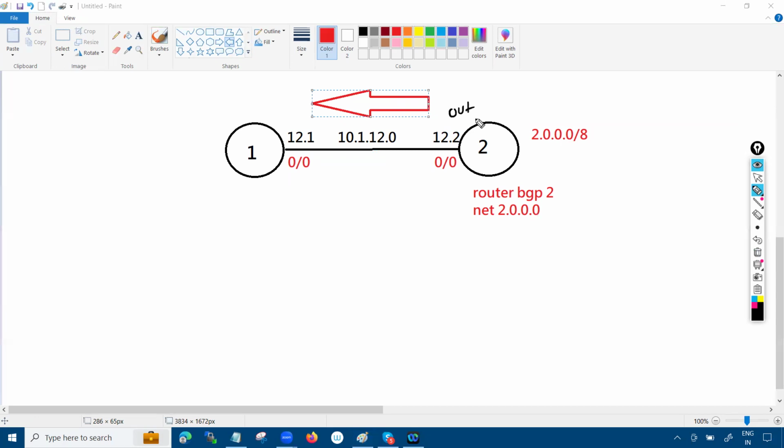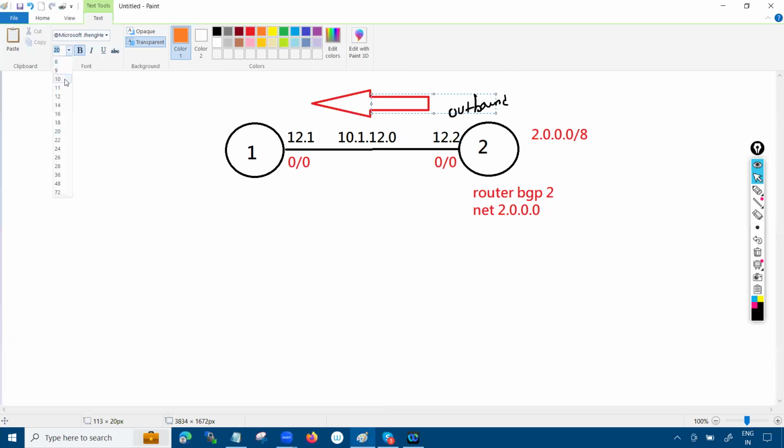This is called an update, the update packet that router two is sending to router number one for 2.0.0.0/8. In high-level language, we can also call this the control plane.